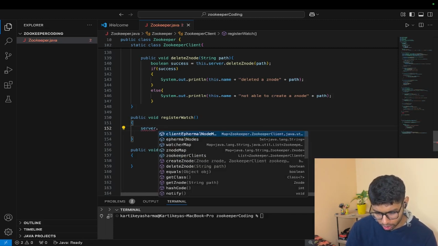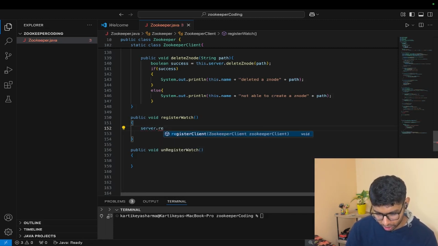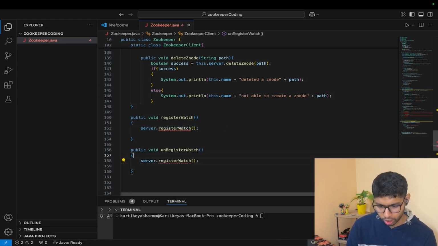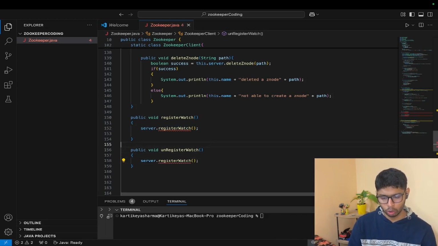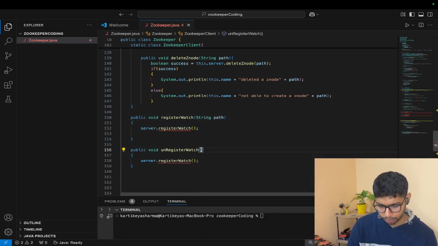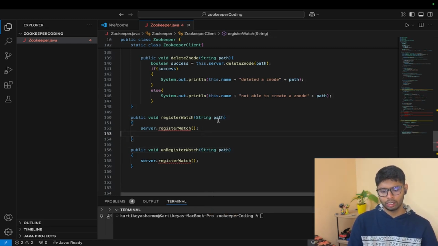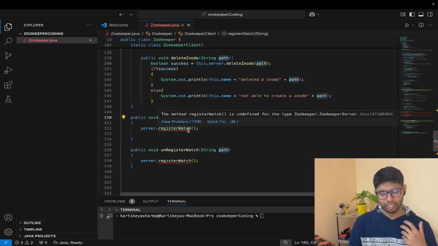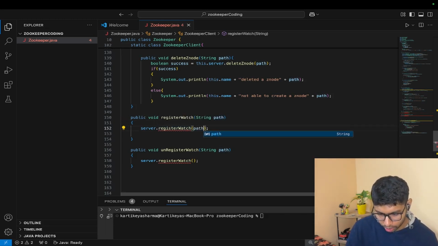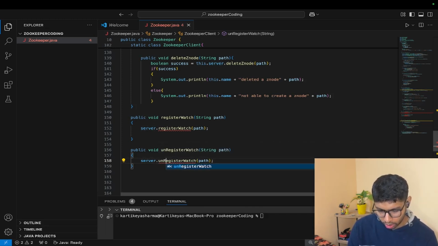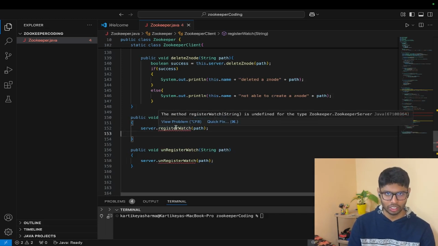So we can just call server.registerWatch and server.unregisterWatch. We are just going to pass the path here, String path. That means that particular client wants to look for this path, so it is getting registered for it. And now we are going to create these functions in our servers, registerWatch and unregisterWatch.